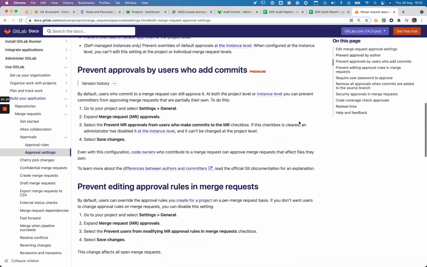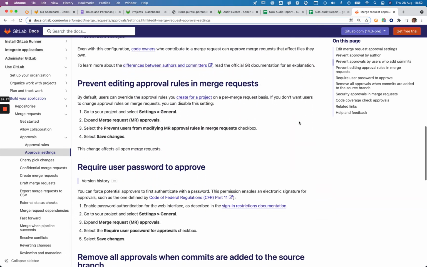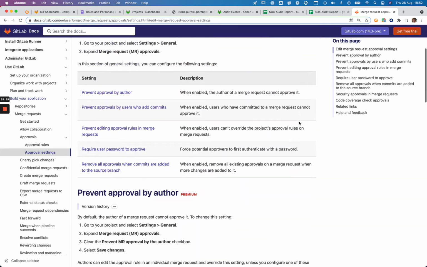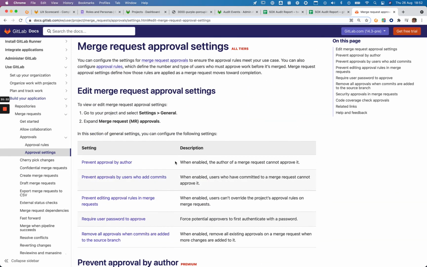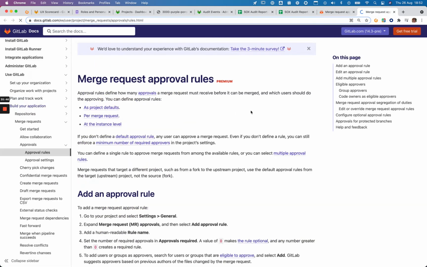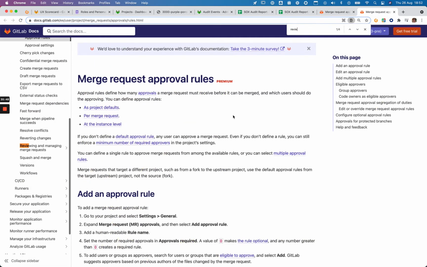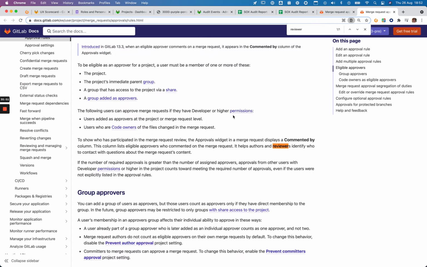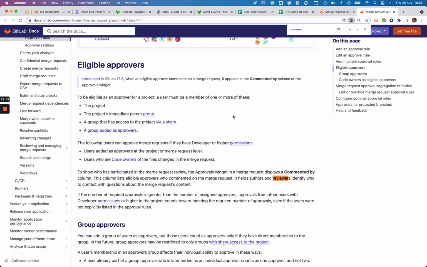So maybe it's not documented, maybe it's elsewhere, but I'll go ahead and assume it's the same thing. So prevent approval by author means the author of a merge request cannot approve it. So prevent approval by reviewers probably means that reviewers cannot automatically approve the MR. Since I can't really find a reference to reviewer here, reviewers, eligible approvers.